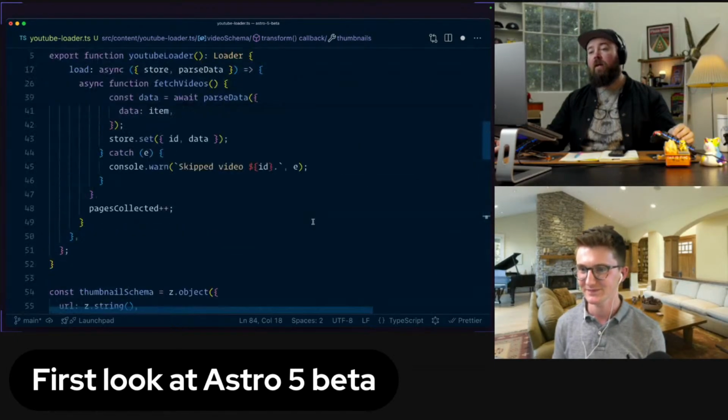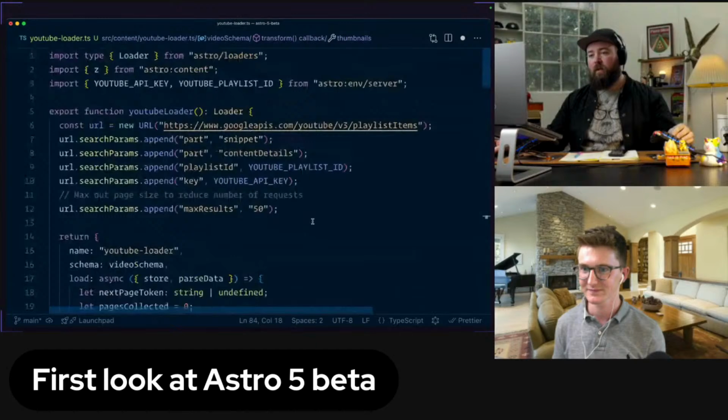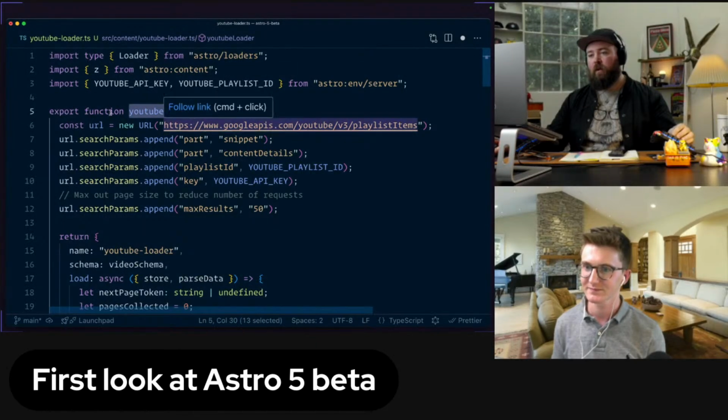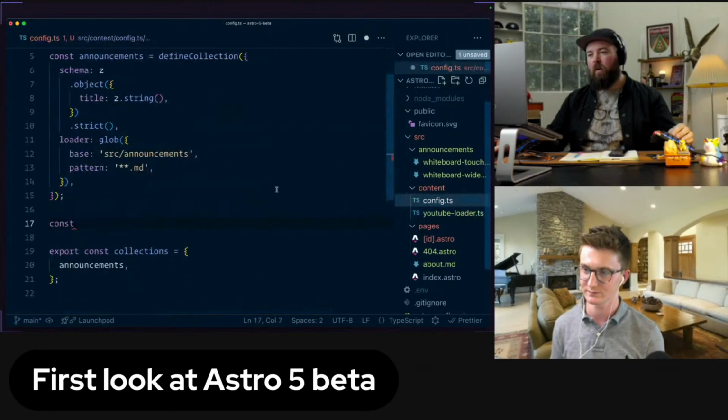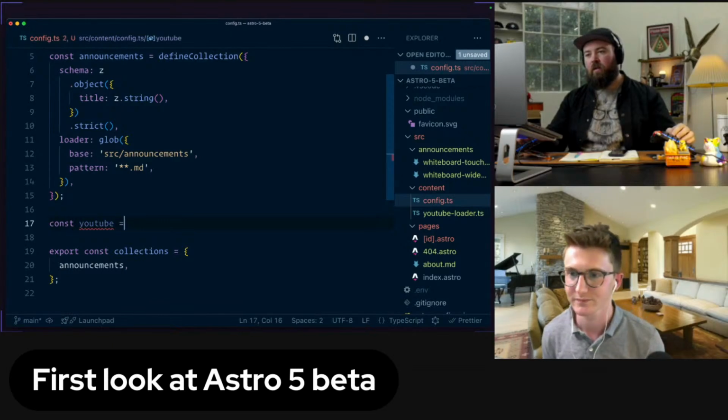Great. Okay. So now that we have this loader, we're exporting something called YouTube loader. And so if I can make some inferences here, what I do next is I would set up my YouTube collection.